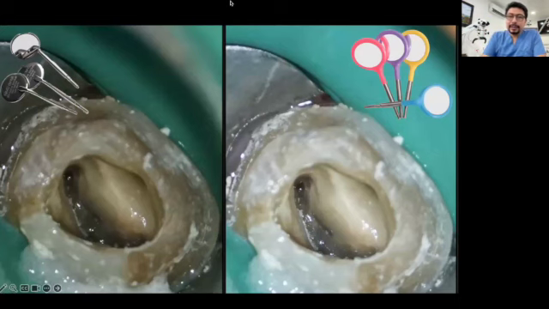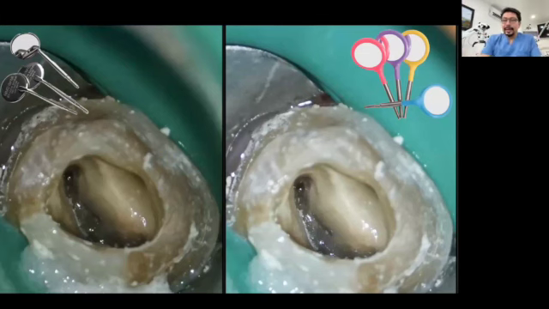Another thing, and this is a tip that I advise you to take into consideration, the type of mirrors that you use. You have in the picture of the right side, rhodium mirror. We took those two pictures with the same camera, the same microscope, the same light, the same configuration in the camera. We only changed the dental mirrors. In the left side of the screen, we use some rhodium mirrors, very expensive mirrors. And in the right side of the screen, you can see an image where we use HD mirrors.